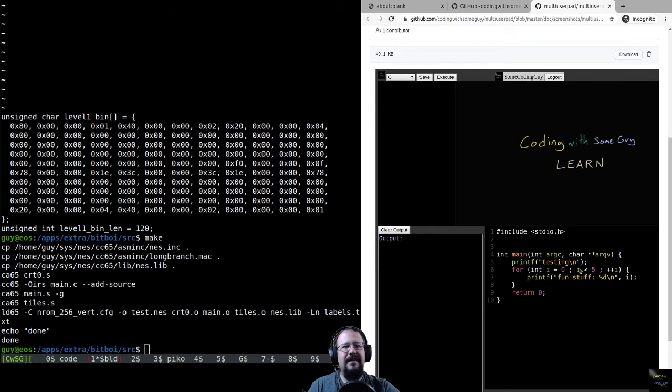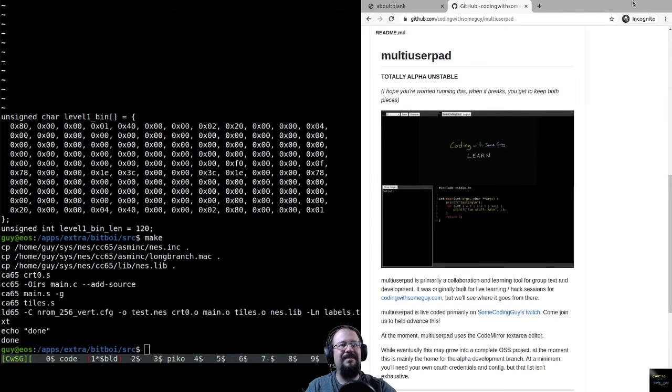And for the C lesson, you've got your coding area. This is kind of like a Google Docs type window where multiple people can edit. This is for the whiteboard sharing, and this is for Nightshade Dude's not here, so I call it a whiteboard, even though it's black. And we can do an output window over here on the left. So what I want to do in sort of hacker mode of this is make it so multiple editors will be on the screen, and, you know, resources can be shared. So anyway, we'll get to that in a future stream. Not today. We're dealing with the NES today.